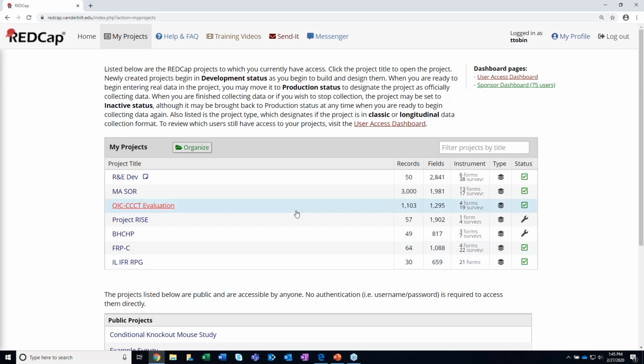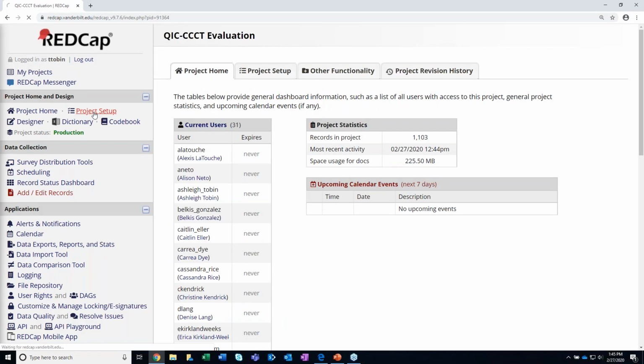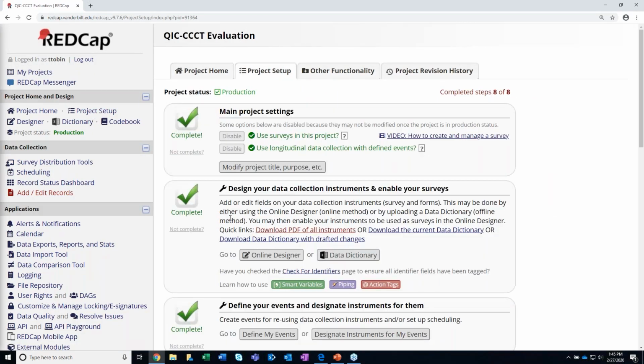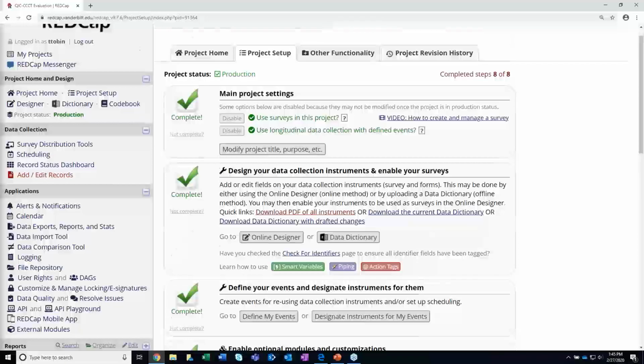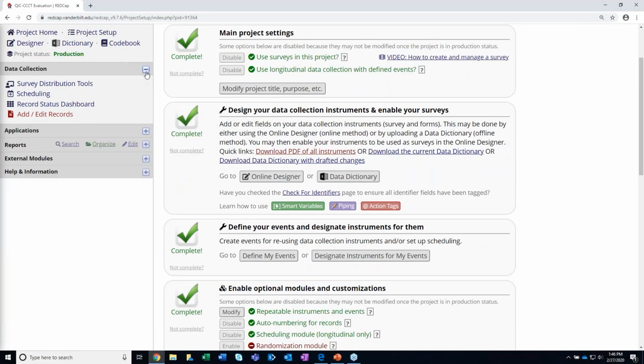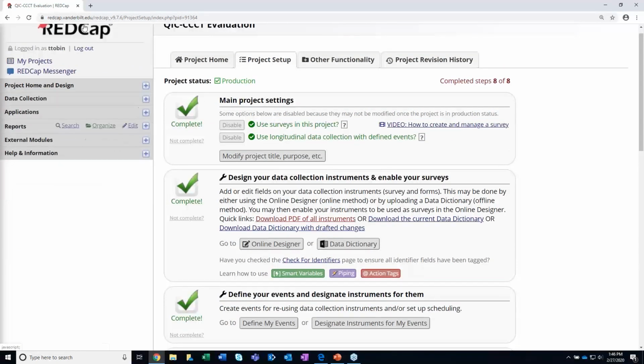So if I click on our QUIC project to open it, we'll see the typical project layout. I tried to make the screen a bit big so that you can see, but that means I just need to scroll around a little more as we look at things. So here we have 2 main areas in each tab. The project menu is on the left. I'll just scroll down here a little. I'm actually going to collapse these before we talk about them. So you have the project menu on the left, always visible, and the workspace on the right.